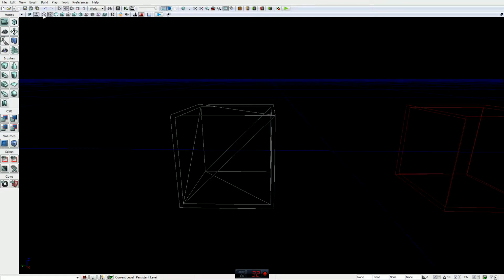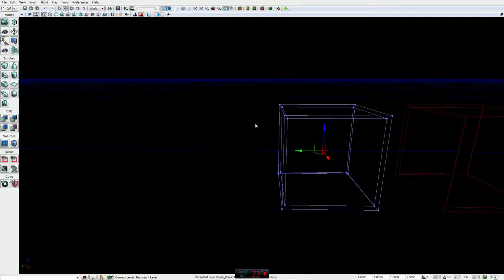I just prefer going in brush wireframe because I don't really need to see all this. So brush wireframe will get rid of the CSG wireframing there. So that's really the only difference there, is just brush wireframe kind of shows you these brushes here. Notice actually if I go into wireframe, I can't see the brush at all. I can't interact with the brush in any way, shape, or form. I have to go to brush wireframe to see that. So that's usually your best option.